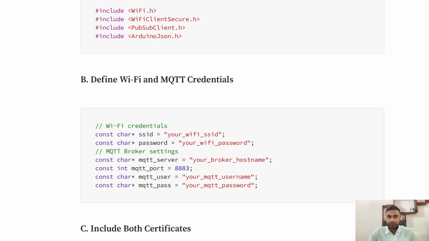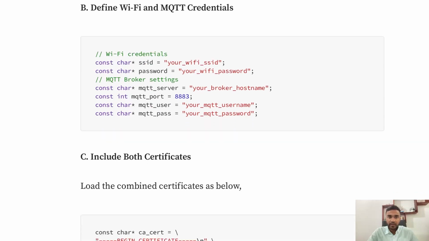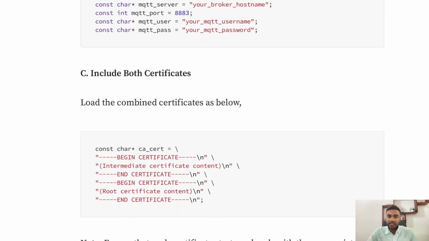The Wi-Fi and the MQTT credentials should be included in the code. It's as per the SSID and password of your router, and the MQTT server hostname should be added in the code, along with the username and the password you have set. And the certificates, as I said earlier, should be in this format.